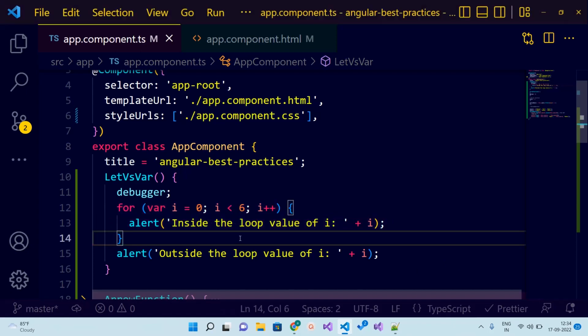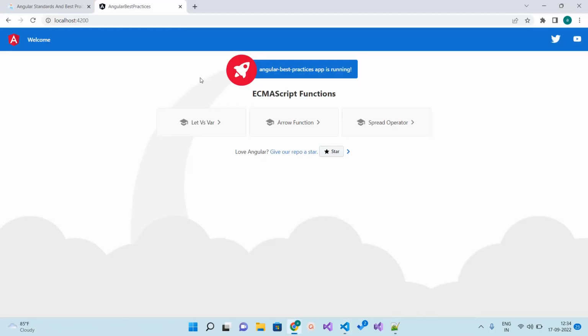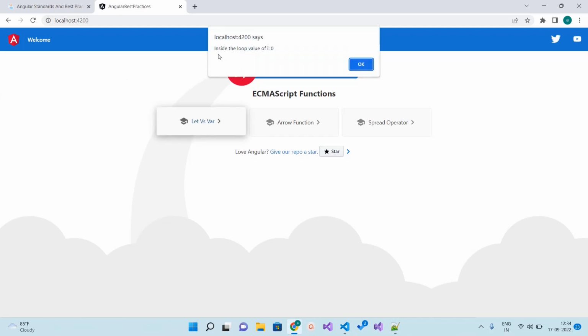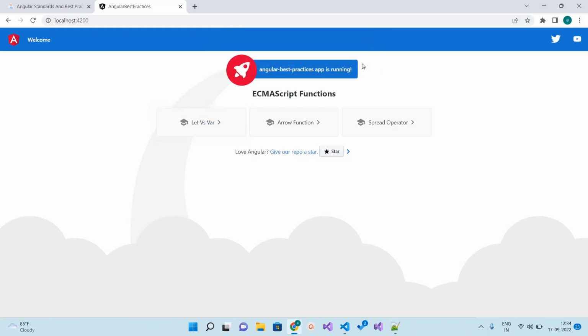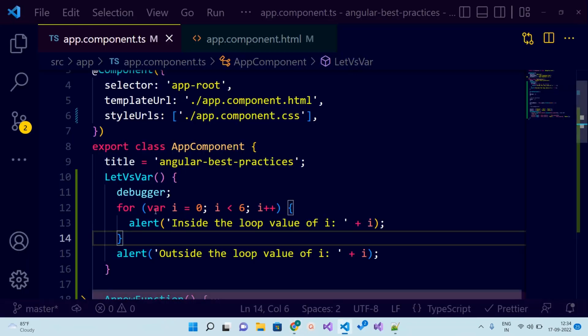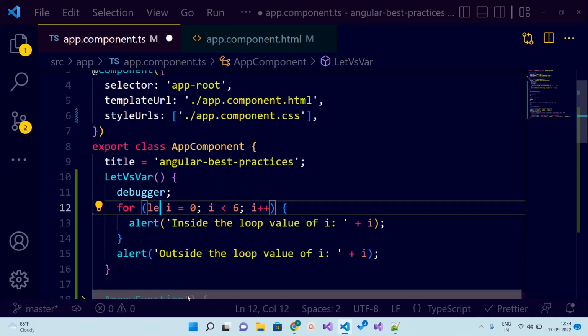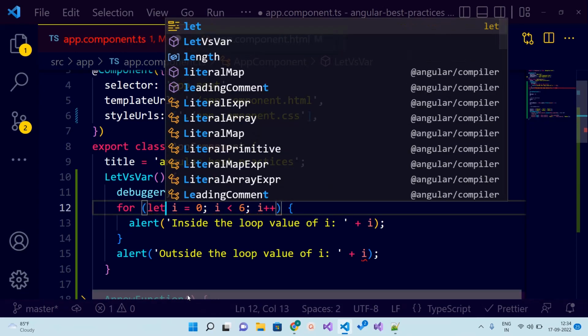So let's take an example. We have one dummy example. I click on let versus var. You will see the first value of i is 0. Then it starts incrementing the value: 1, 2, 3, 4, 5, and then 6. You will see that outside the loop, i is still accessible. To fix this, we have the let keyword introduced by ECMAScript.